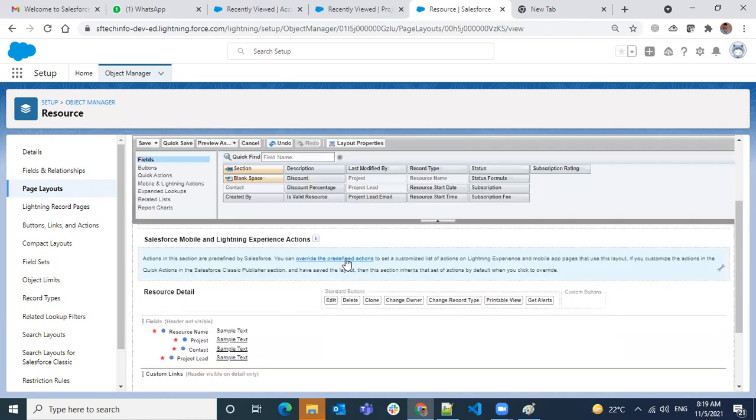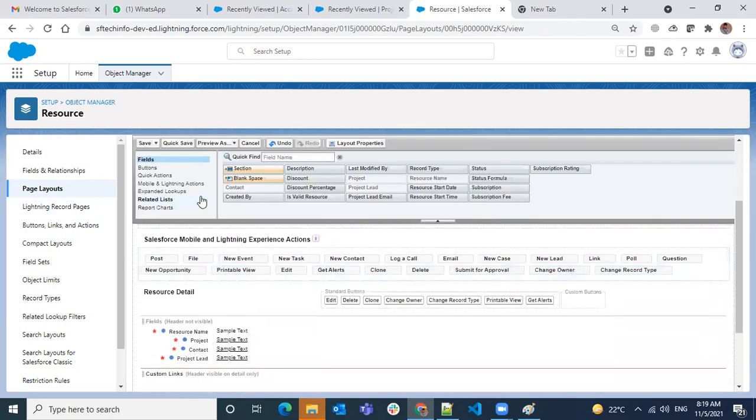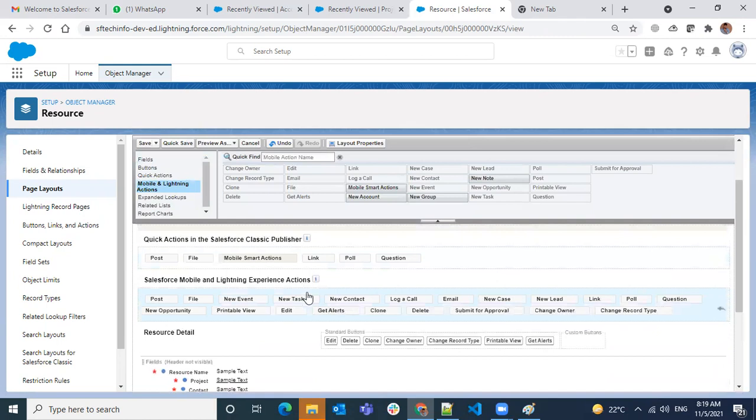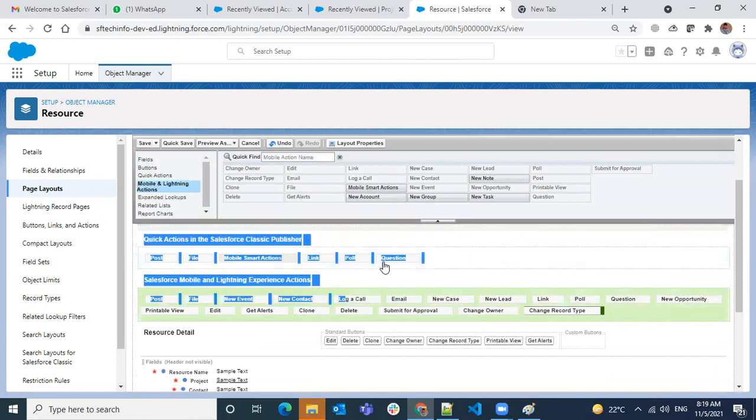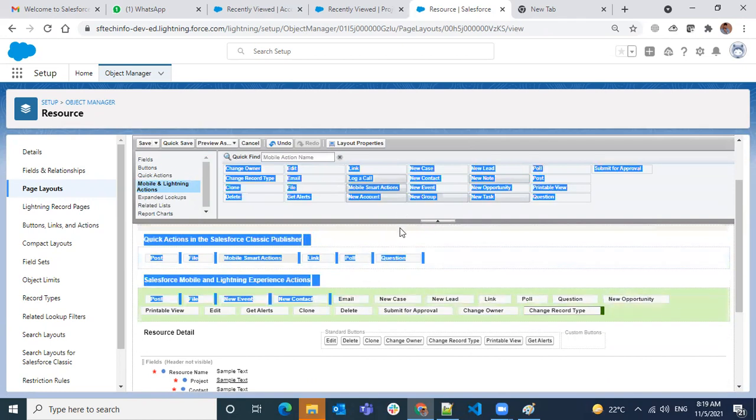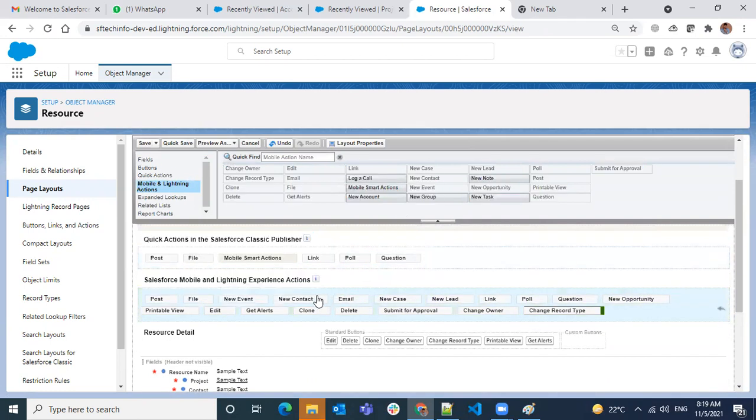I'm just overriding these values and these values. And I don't want all these actions over here. I'm just removing them. Sorry.